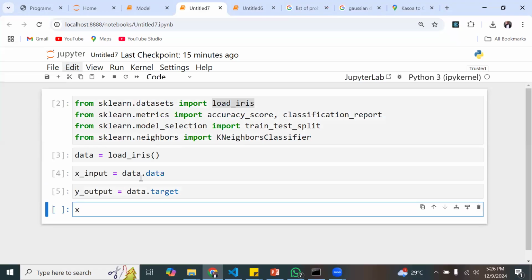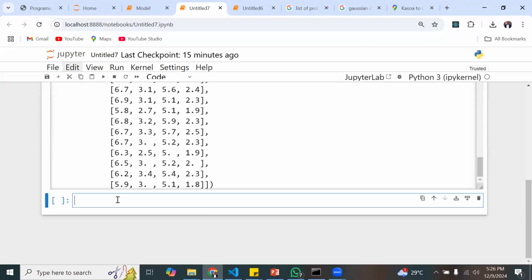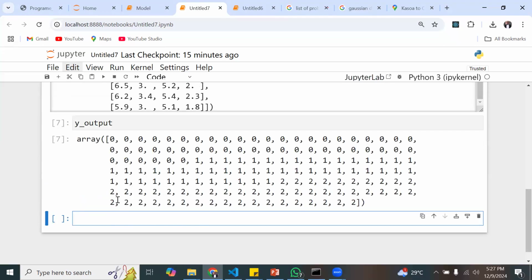So now that we have this, at least let's do a preview of this so that we are clear in our minds. Okay, so these are data for the x inputs, and let's do a y output. Okay, everything looks good. So now let's do the splitting.